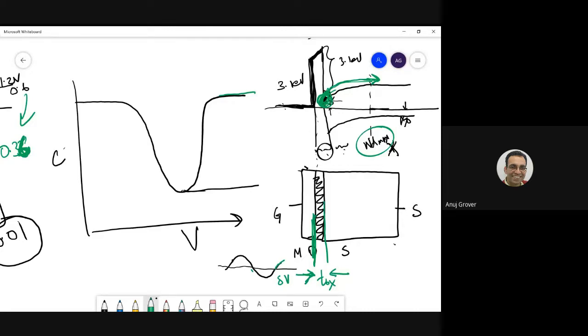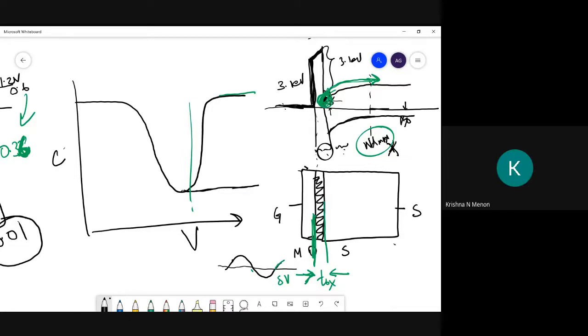Because you are in the inversion region, let us say, how much above VT? 150 millivolts. You're deep into the inversion region. So see, I did not change the band bending here. Did I change the band bending? No, I just changed the charge. Is the low frequency curve clear?